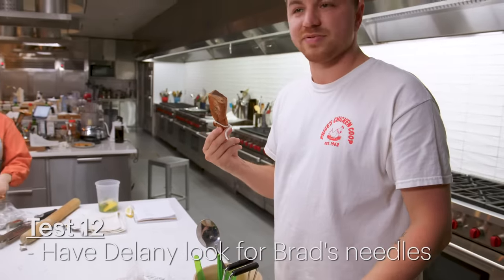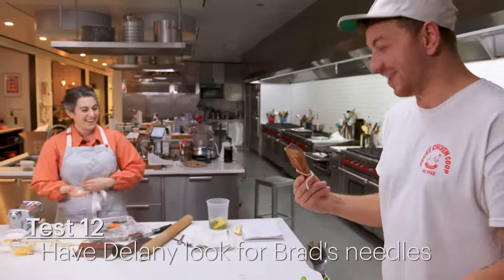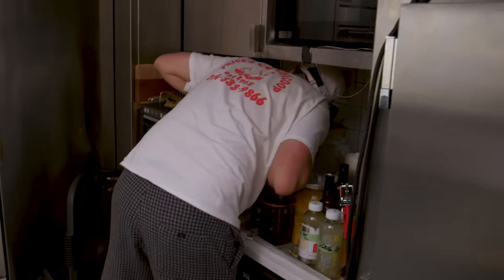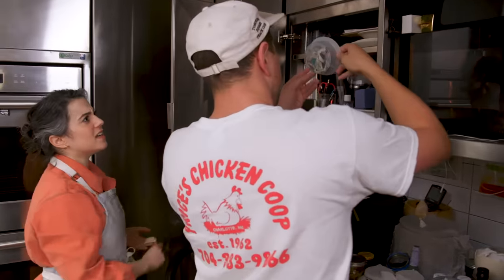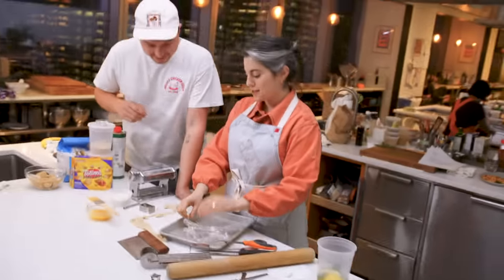This is a piece of dried tuna that's just sitting here. No, he had them in a quart container. Jeez. Alex. I don't see them anywhere. Oh, we might have something going on here. Oh, I think, yeah. Right here. Is this what we're looking for? Well, these are the needles. That's the needle. Delaney, if you're going to always bring this many contributions to Gourmet Makes, you can come back anytime you want.